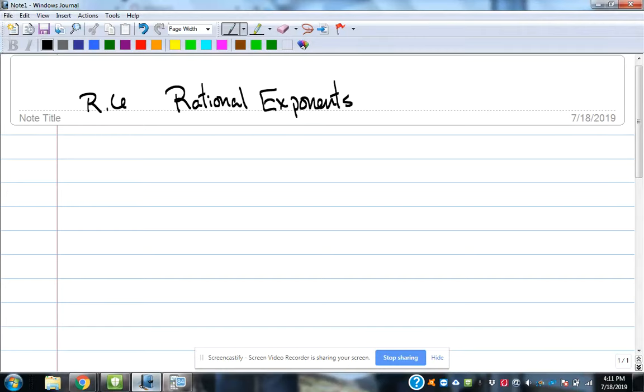First section is about rational exponents. And remember, rational, that word is just code for fractions. Rational exponents are fraction exponents, and we're going to work on simplifying some of those. I'm going to show you how to do that using just manual techniques, and then I'm going to show you how your calculator can help you with some of these, and really make some of it easier.